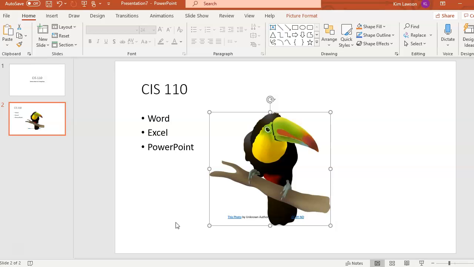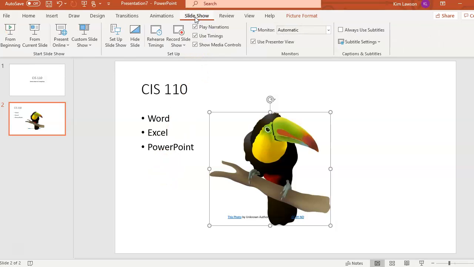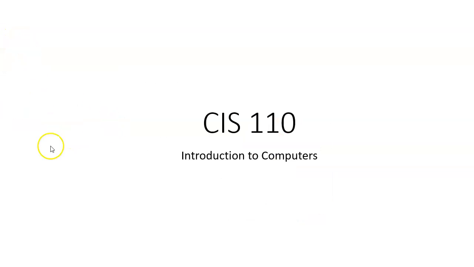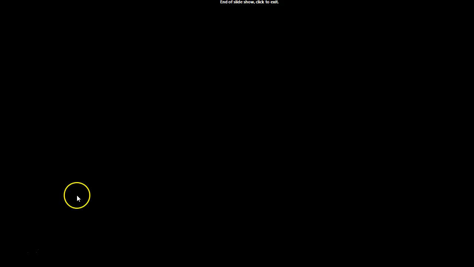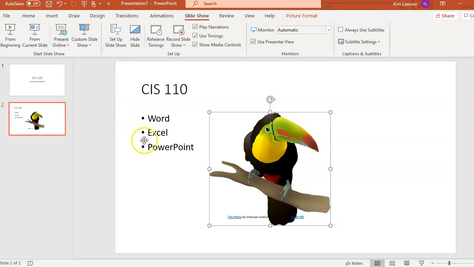So I've created 2 slides, and that's the only 2 that I'm going to create. So I want to see what they look like. So to see your slideshow presentation, you click on slideshow. If you want to just see the slide that you're working on to see how it looks, you click on from current slide. If you want to see your whole presentation, you click on from beginning. So here's my presentation, and that's what it looks like as a big PowerPoint slide that would show up in your presentation.